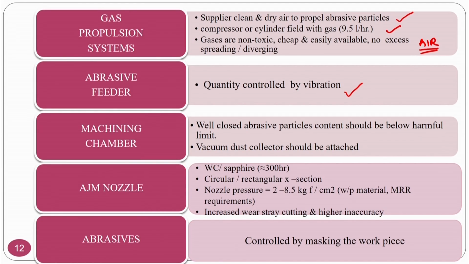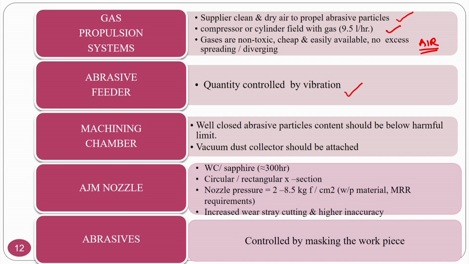You will come across one word called mixing ratio in the upcoming slides. There you will see how much abrasive particles are coming with respect to the carrier medium, that is nothing but the air. The machining chamber should be well closed, abrasive particle content should be below the harmful limit, and a vacuum dust collector should be attached.